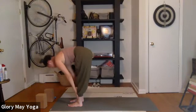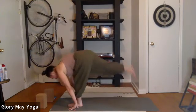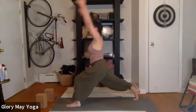Inhale, half lift, palms to shins, look forward. Exhale, hands down, lunge your right foot back. Rise up, high lunge. You're on the ball of your right foot now. The right heel is lifted, super high.